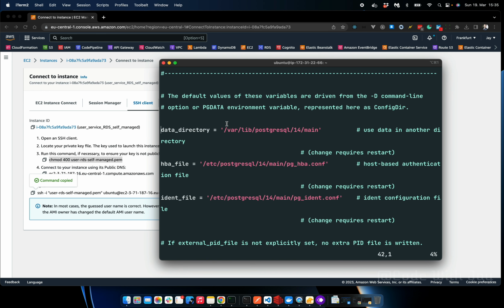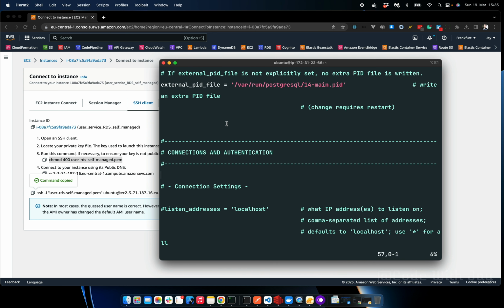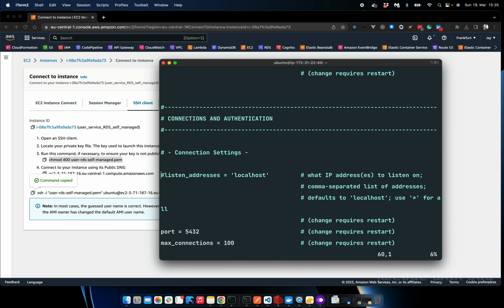Let's scroll down a little bit. So here, this is the line exactly, the listen_addresses, right? Right now you can see it is listening to localhost only. So press i to insert, delete this comment, remove this localhost and put a star so it will listen from everywhere, right? It says what IP addresses it listens on.